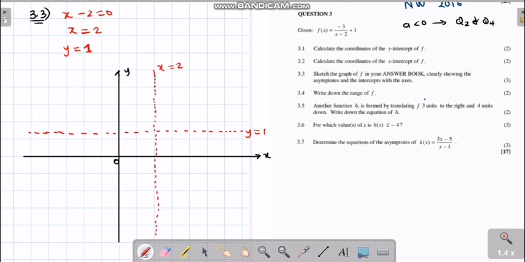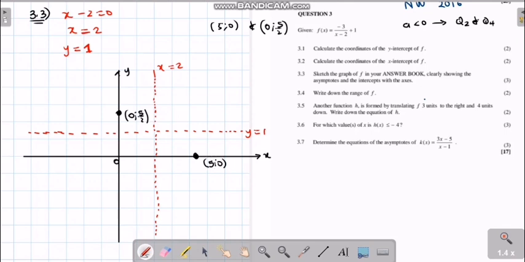Now let's check our intercepts. Remember, our x-intercept was (5; 0) and our y-intercept is (0; 5/2). 5 over 2 is the same as 2,5. So 2,5 is above our horizontal asymptote, so it's above 1, so it's somewhere here. Please, you don't just put a point, you must indicate the point, which is (0; 5/2). And then we have our x-intercept, which is (5; 0). Can you see?